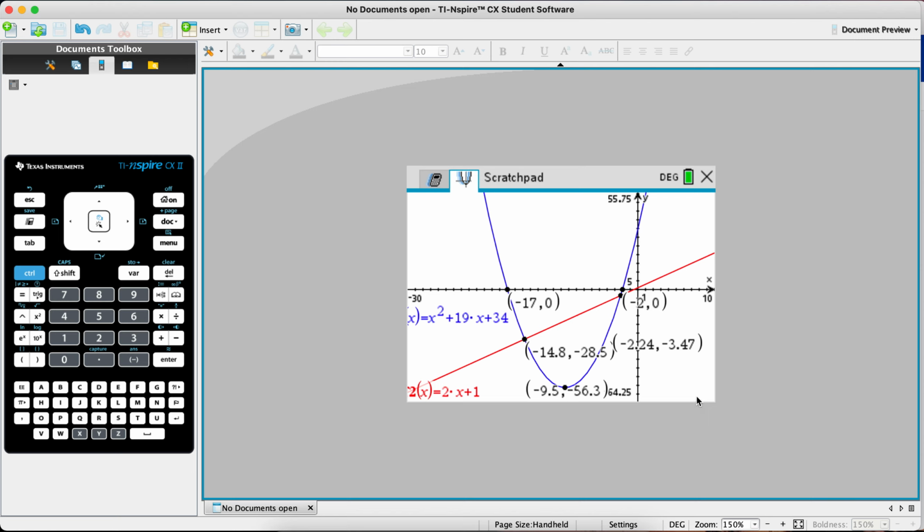These are the basic things we can know about a parabola using our TI-Nspire: the roots, the minimum value, and the maximum value. If a was negative, we would have an inverted parabola, so that's the maximum value. We can also find the coordinates of an intersection point if there's another graph. Similarly, we can use the table to know the values of f of x for any integer value of x.